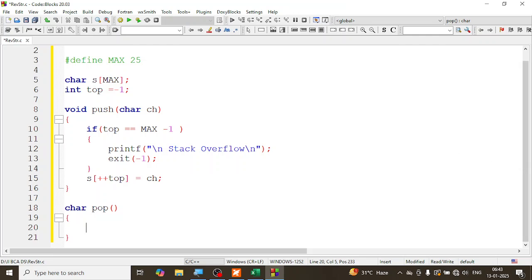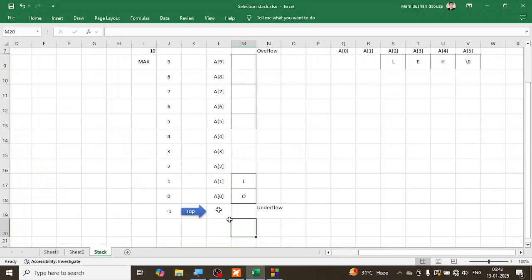So if the stack is already empty, you cannot remove an element. So I'm going to check for that. If the top is already at -1, remember, what is the meaning of the top being there? All the elements of this particular stack are popped out. So there is nothing left in the stack. Now, when there is nothing left, how can you pop an element?